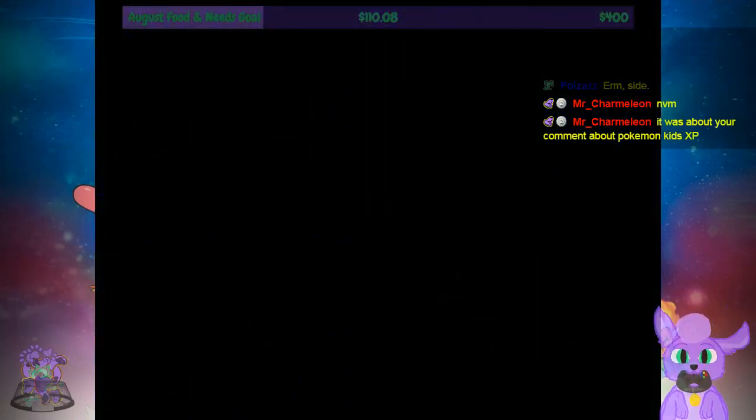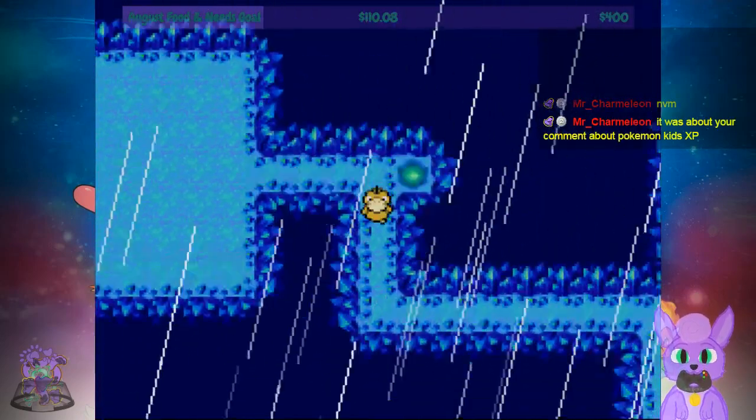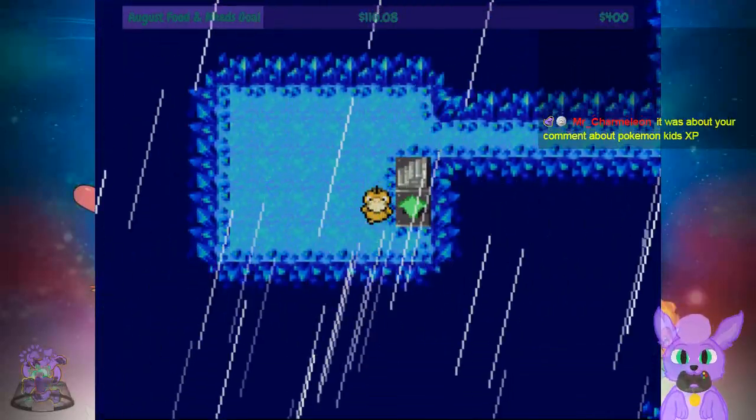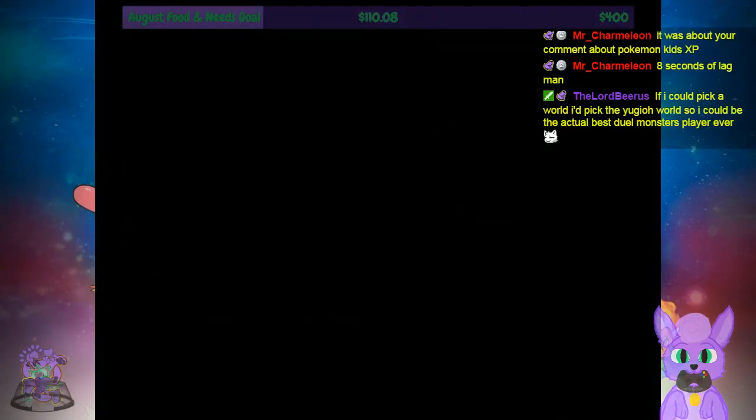Uh oh, I fell down. Okay, well, I'm here now. I guess I'll go back up. What is the point of these stairs?